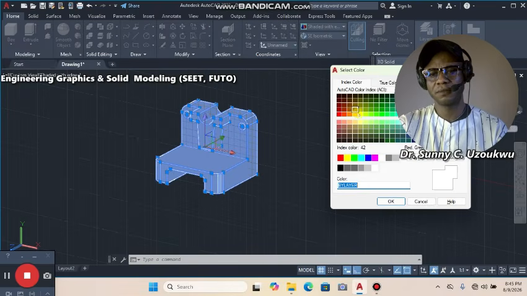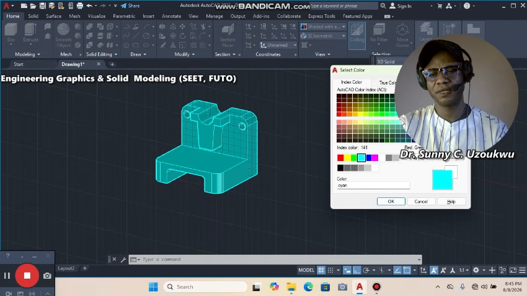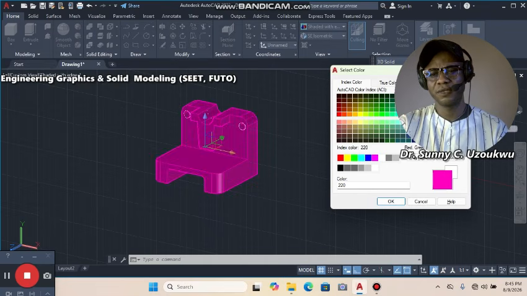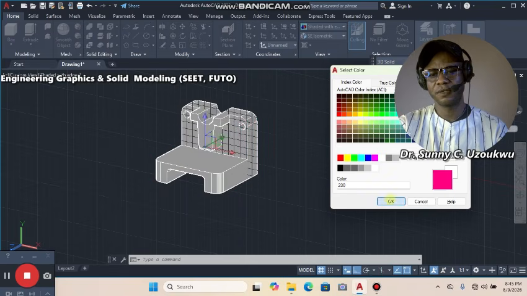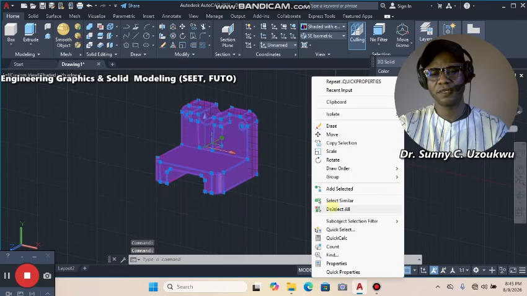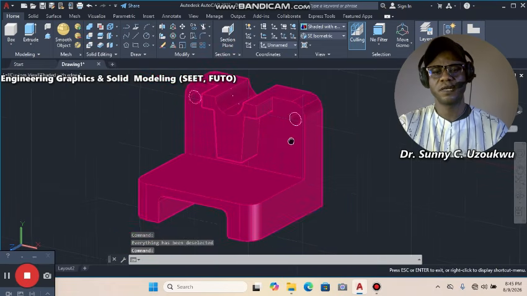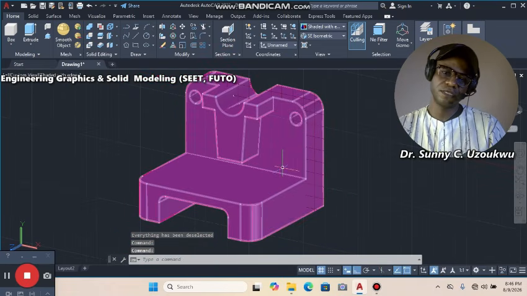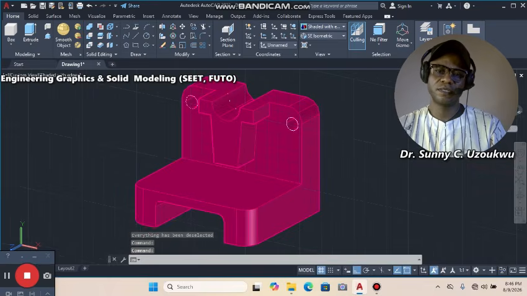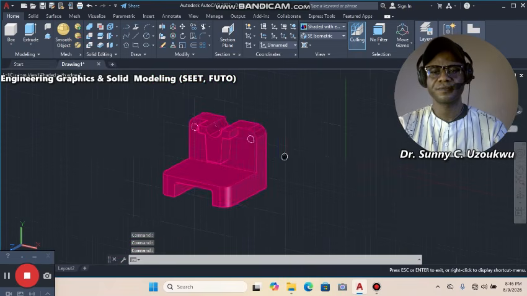Right, let's assume maybe yellow, stuff like this, or stuff like this. It all depends on you, right? Then at the end of the day, I think this color is beautiful. Okay, and that is that. You deselect all, and you've got it. So this is how this shape is gotten.